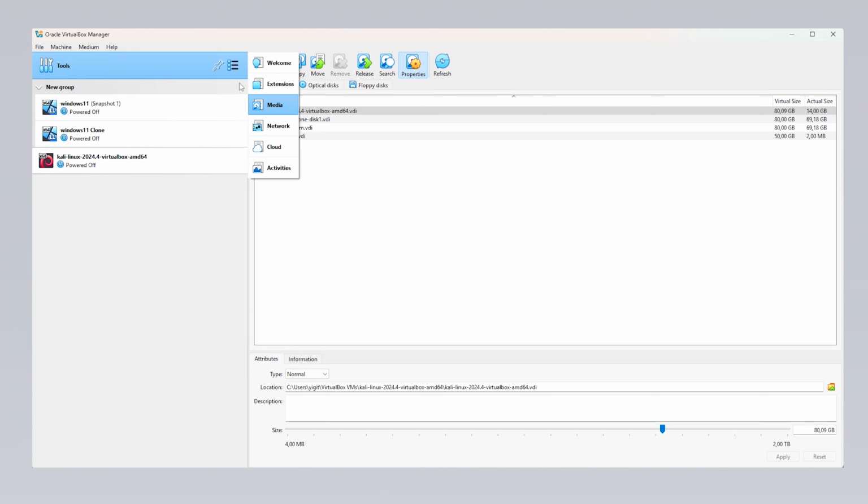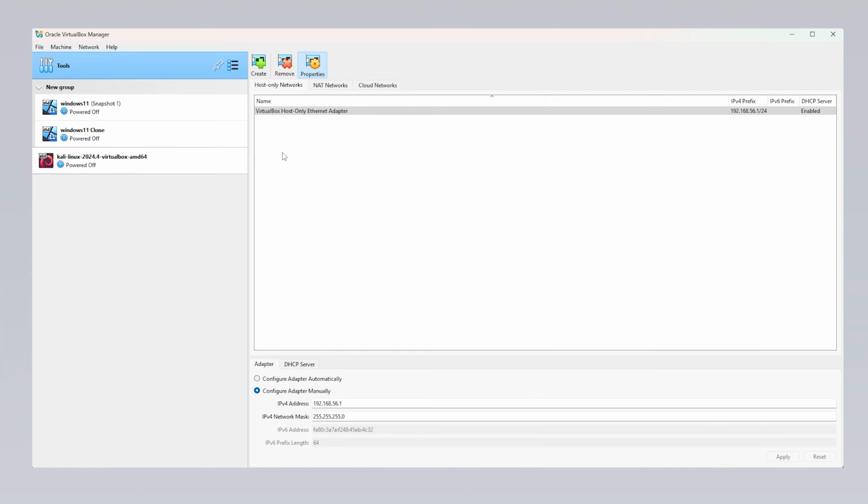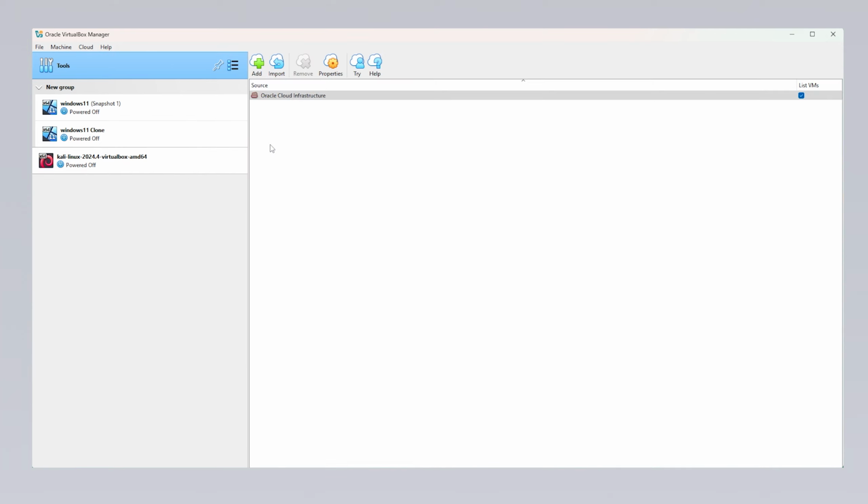The network section in VirtualBox manages virtual machine connections with various configurations, including host-only network, which enables communication only between the virtual machine and the host, and NAT network, which allows internet access for the virtual machine while blocking external access for security. We have covered this in detail in our previous section. The Cloud section in VirtualBox enables integration with cloud services like Oracle Cloud and AWS, allowing users to upload, manage, and deploy virtual machines in the cloud, typically as a paid feature.